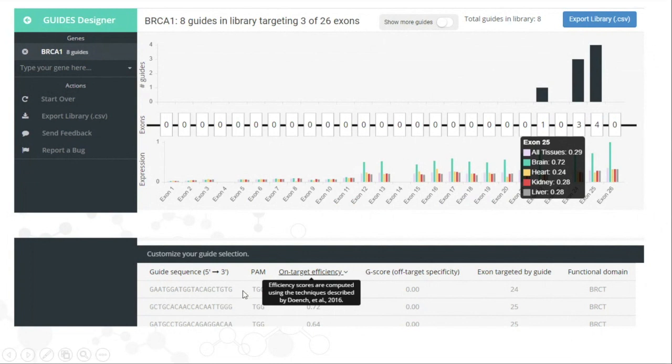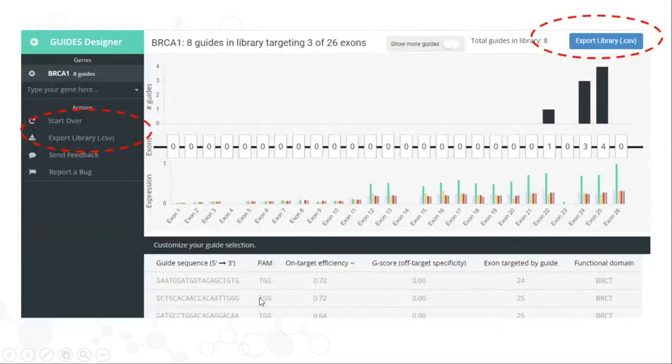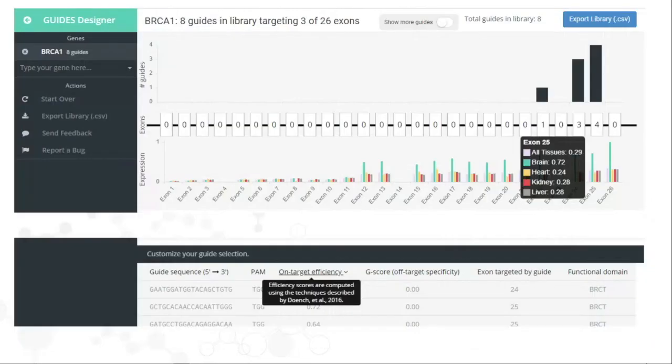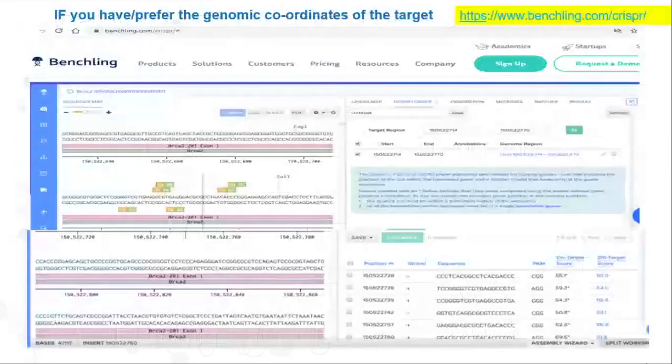So what you want here is maximum on-target efficiency and minimum off-target efficiency. So you will select some of the top scoring ones. The PAM sequences are also given that you can see here, and the functional domains are also given. Fine. So I particularly like this portal a lot because you can export everything on email, because you can get tissue specific information also. But the limitation is that you will only have maybe 4 or 5 different tissues, not every other tissue, but at least this much information is also useful.